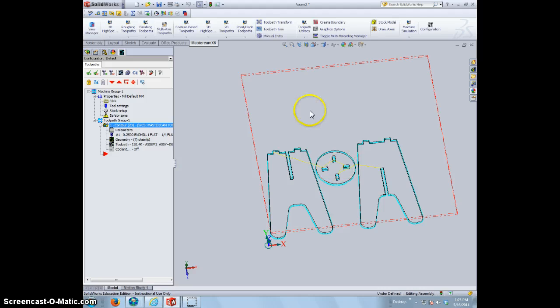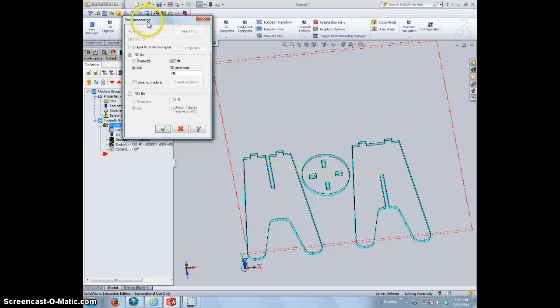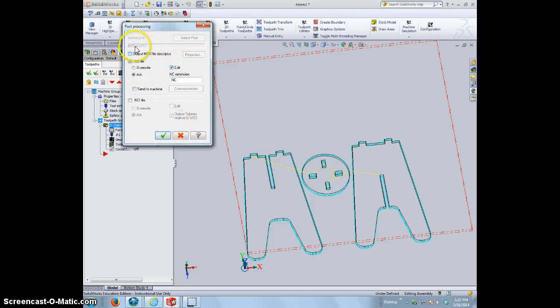Looks good. At this point in time, we're simply going to put our thumb drive into the computer, and we're going to post how we normally post. Instead of right-clicking like we do in Visual Mill, I just plugged in the thumb drive. That's why this popped up. We're going to click the G1 button. All right, and at this point we need to make sure that this says WinCNC, and it doesn't, so we're going to have to go back and fix that.